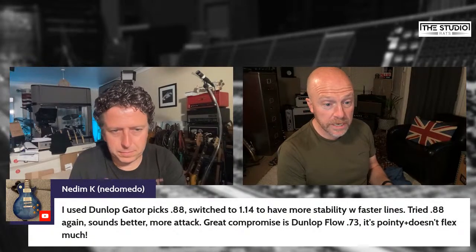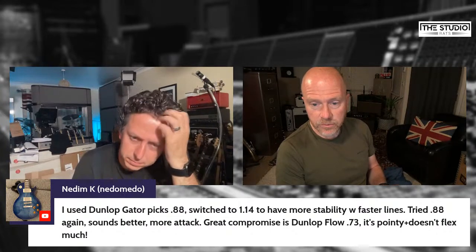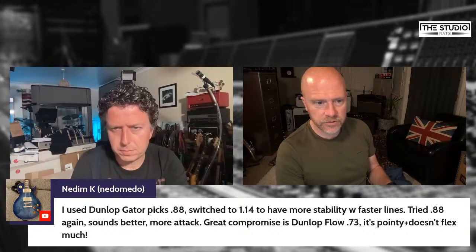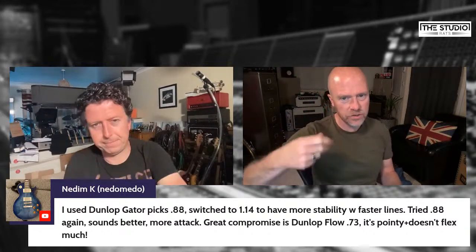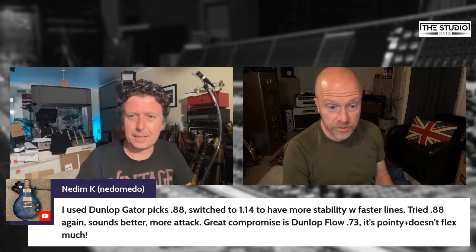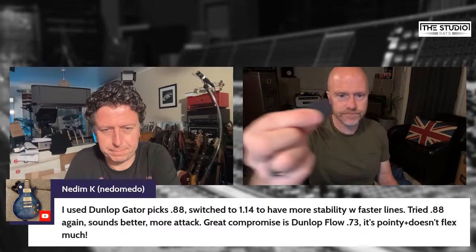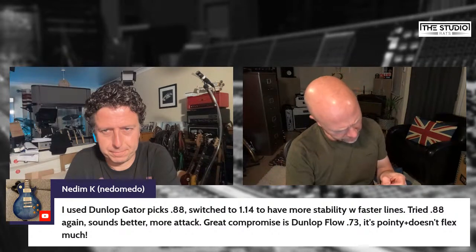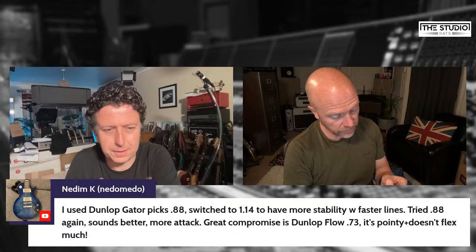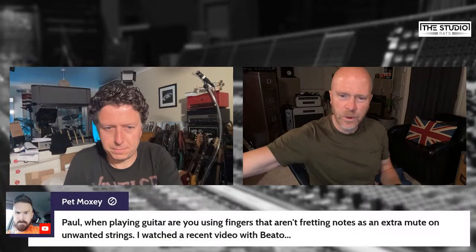Nidamido says, I use Dunlop Gator picks .88, switch to 1.14s to have more stability with faster lines. I agree. I think the thicker the plectrum is, because you're right, it stays rigid, so you can get better pick attack. Tried .88s again, sound better, more attack. Oh, interesting. Great compromises. Dunlop Flow .73s. That's what I use. Are they .73s? Oh no, I use .88s. There you go. I use Dunlop Flow, but they're Dunlop Flow .88s, and they're brilliant. I love these plectrums.